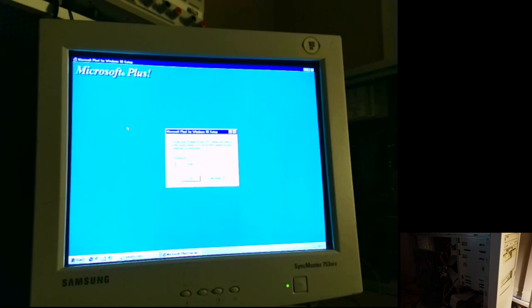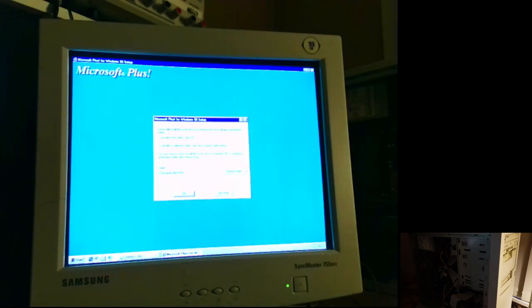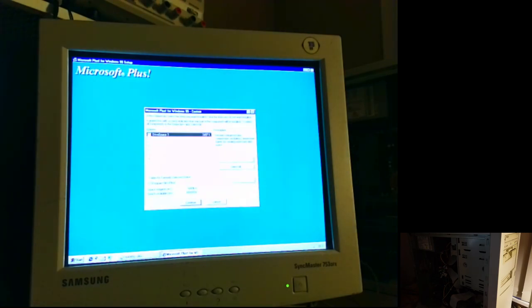Now I got this off the internet. Did I say that? Where did I find it? I found it right here. This is available on the Internet Archive, so I'm assuming it's all right that you see this. It's publicly available. Okay, installing Plus. Okay, that looks all good.